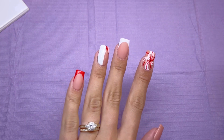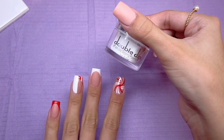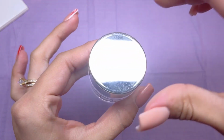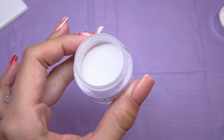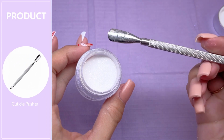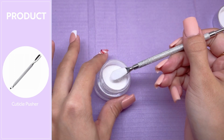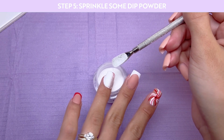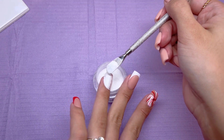Once I have the sweater nail design, I'm going to go ahead and take the white dip powder. Again, this is called Vanilla Cream. This is a really pretty white that does have glitter in it. I'm going to go ahead and take the cuticle pusher. I'm going to scoop up a little bit of the powder and pour it into the uncured gel. Doing this is going to give me a textured gel nail design.